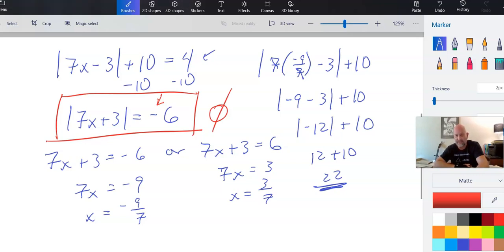And it feels like you should be doing something more, but it's just a matter of being able to spot it. And it's going to catch some of you because you start getting into this pattern. You start getting used to working through the problems and doing the same thing each time, and you get to something where you have to notice that negative and you miss it because you're not looking for it. So this is probably one of the bigger areas where people miss stuff, is just not noticing that it's equal to a negative. So that's your warning there.